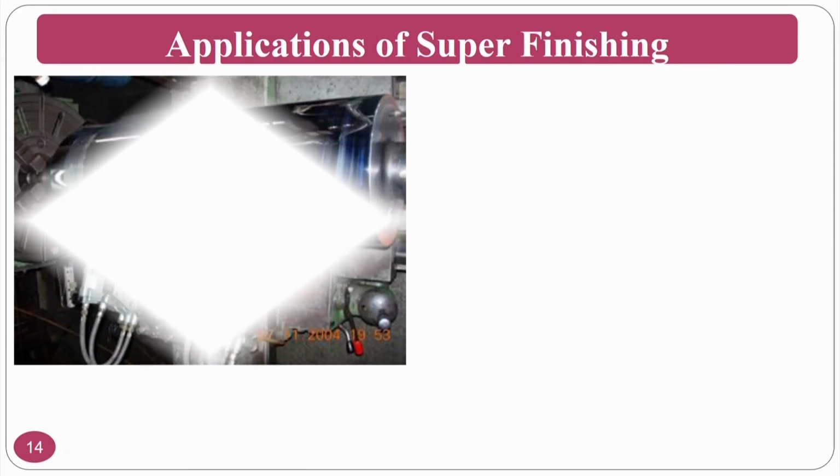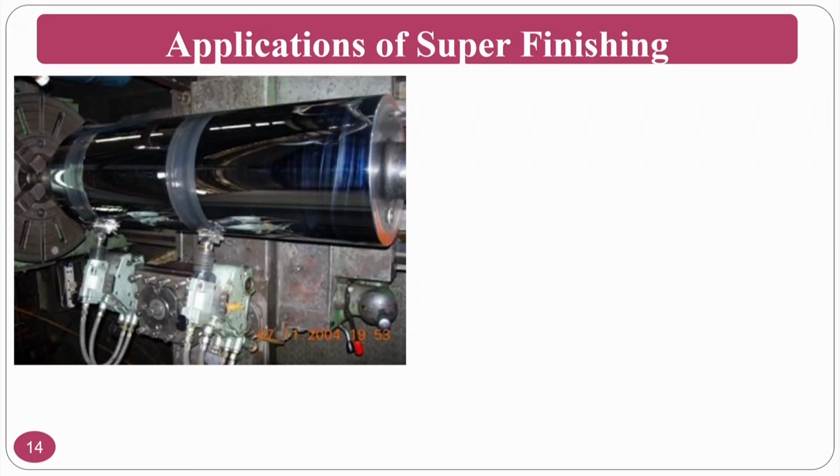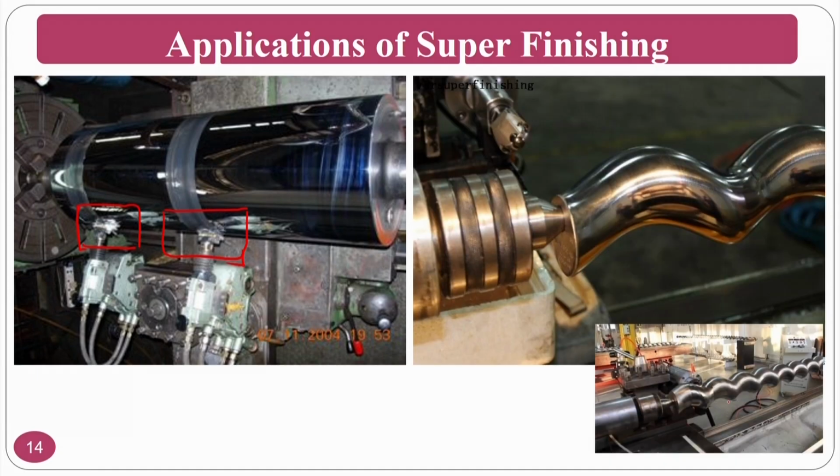Applications of super finishing: if you see the applications of super finishing, you can see the cylinders are super finished here, multiple go, they are doing the finishing operation, and you can see the brush or the stone, you can clearly see the stone which is applying the slurry, on top of it, it is finishing. At the same time you can see the zoomed version of this particular portion.